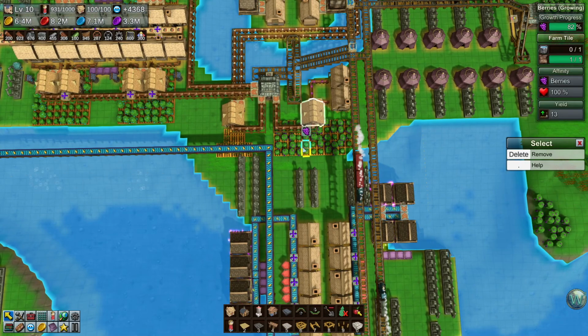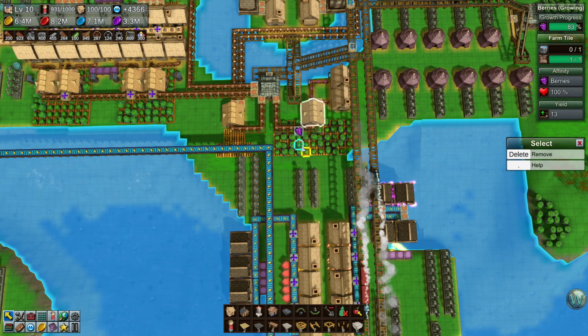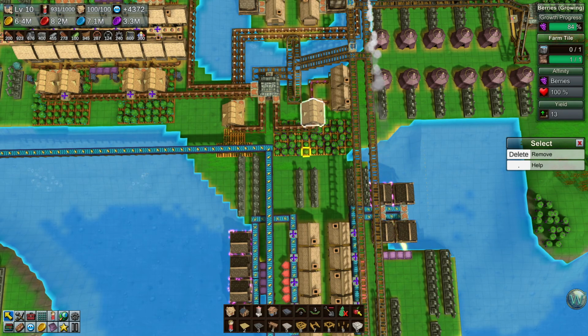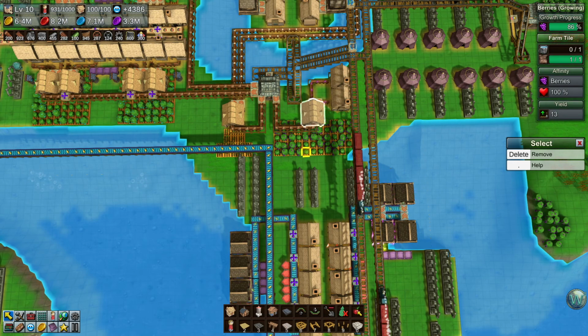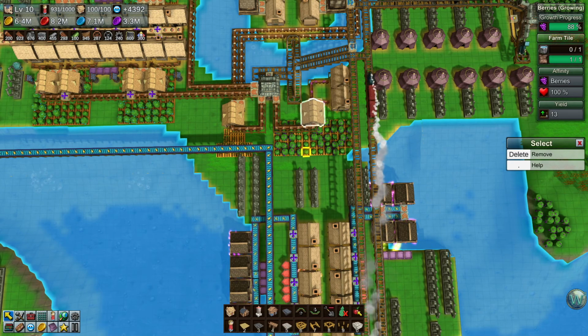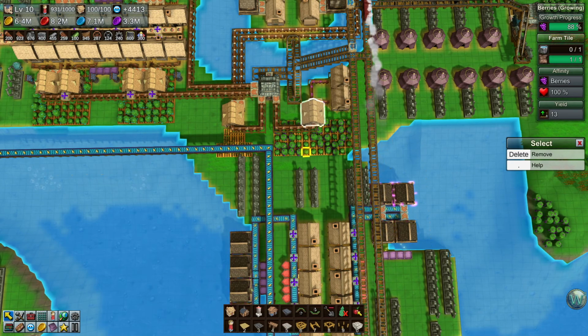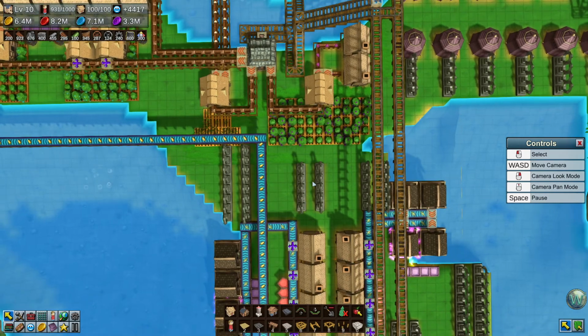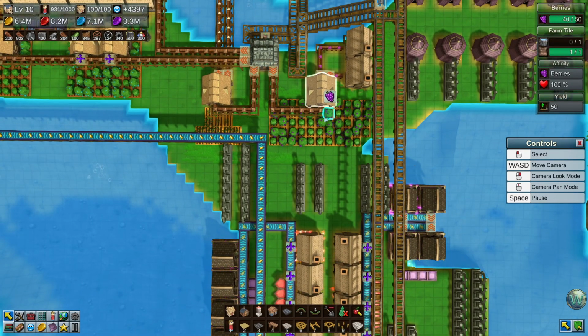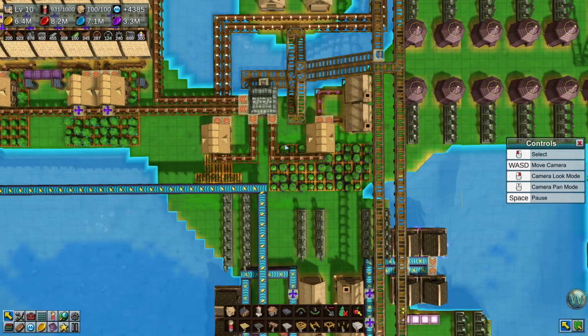Berries. In order to get 8 berries per second, we need to divide 8 by 0.2381. And that means we need 34 farms total, or 34 farm tiles total. And we have a lot more than that. So we could actually do a different layout here, which might serve us better.